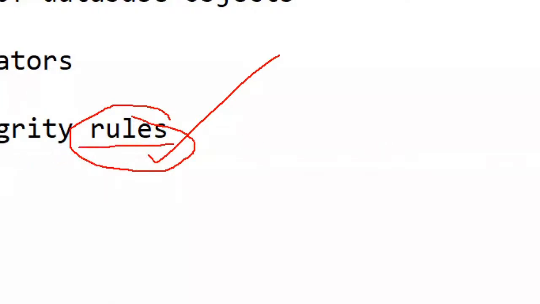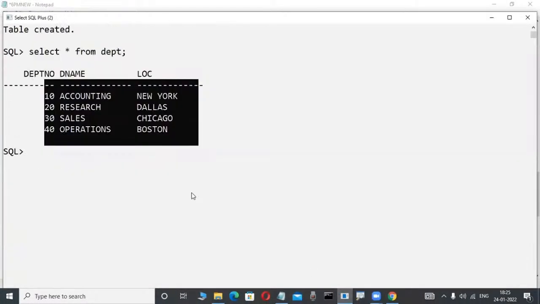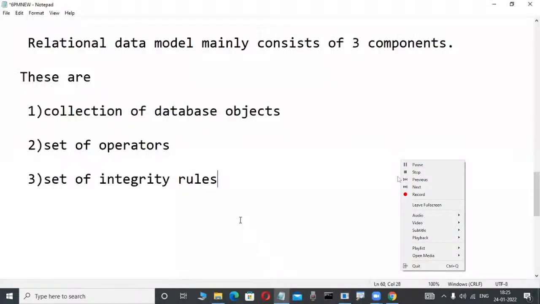So many fellows don't know these rules. If you type about integrity rules or relational database rules in Google, nobody writes about them; experience is required. So many things are there. Relational data model products always work based on a set of rules. Really, they work based only on that set of rules. Now check it out.